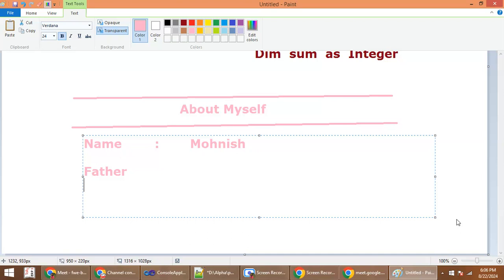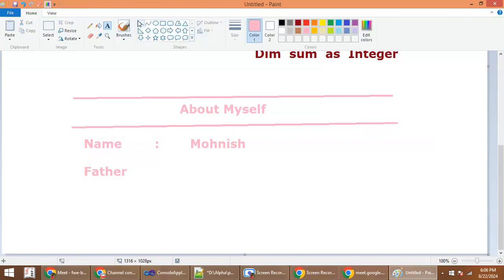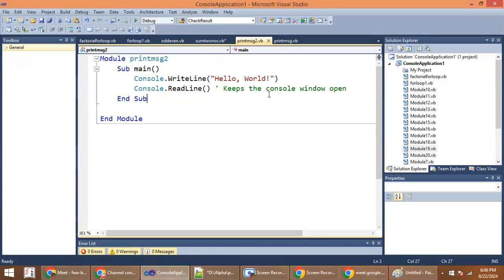You just say about yourself in different lines. Then after finishing about you, just put one line, then wait for output, ReadLine, it will wait, so I can see your output. In the first module you have to print about yourself to the end user.